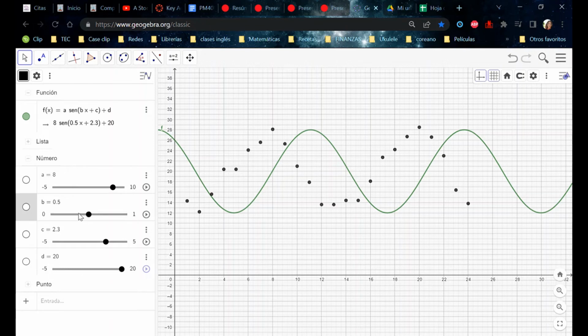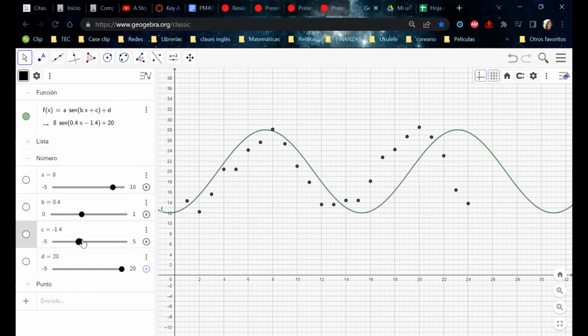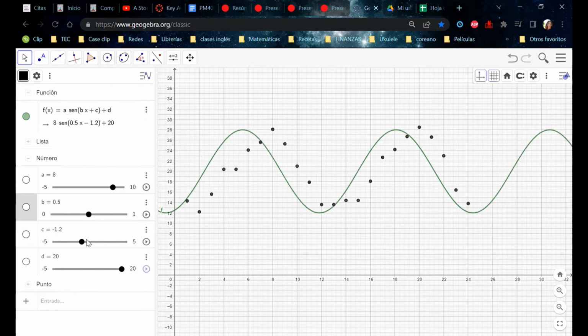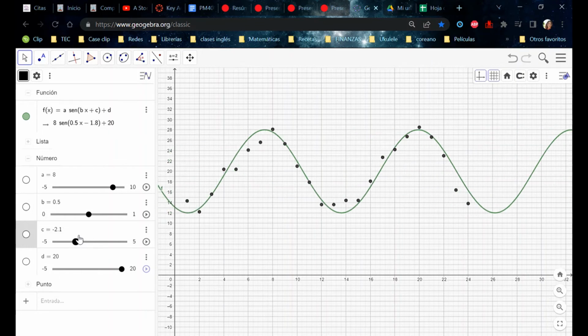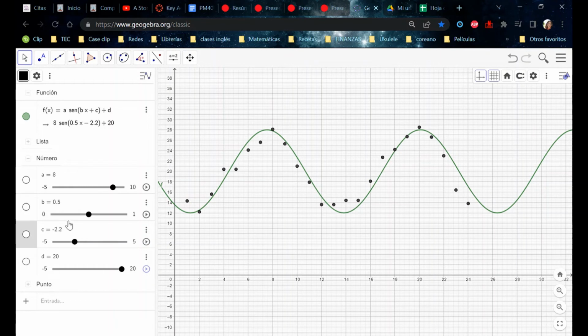So this is much more comfortable. So maybe a 0.4, and then I'm going to adjust again my phase shift. This was way too much, maybe 0.5, and this looks fine. So once I'm happy with my parameters, this has created this function that adjusts my data and was created by me.